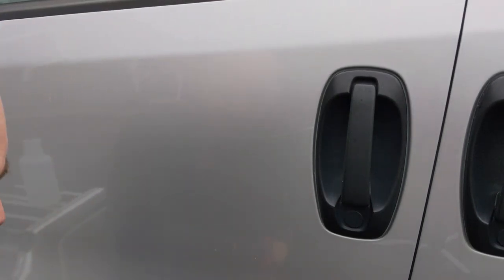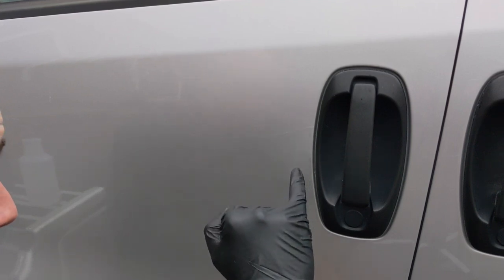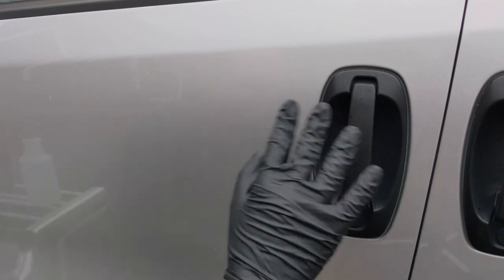There we have it. Great results, significantly reduced. It's still visible, yeah, it's a deep scratch. You're not going to get rid of it, but you're going to make it look a lot better and you're going to barely see it. Especially when this has got a nice coating on top of it, it'll be really, really difficult to spot. So, job well done there. I'm really pleased with the results from that.